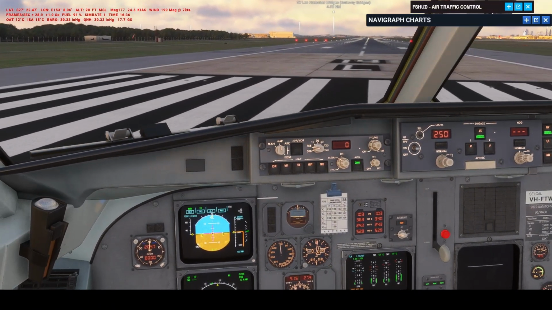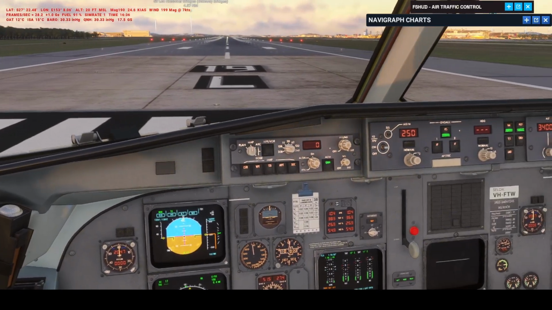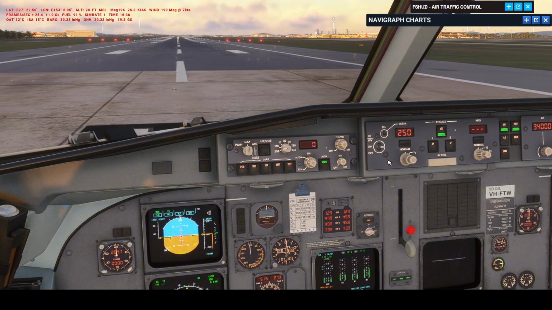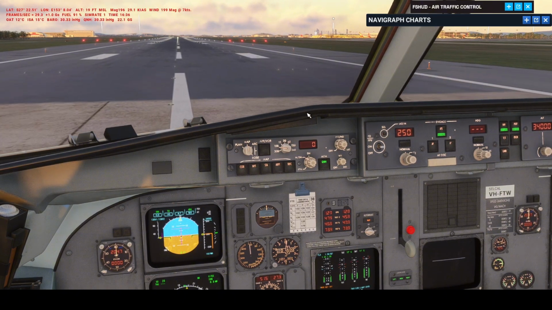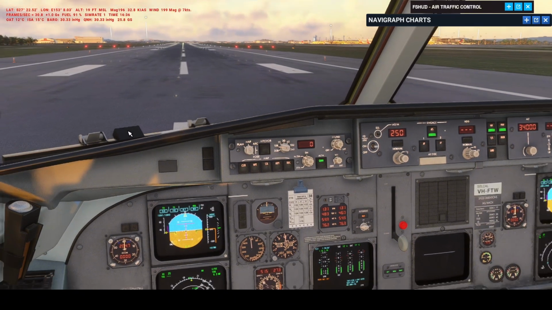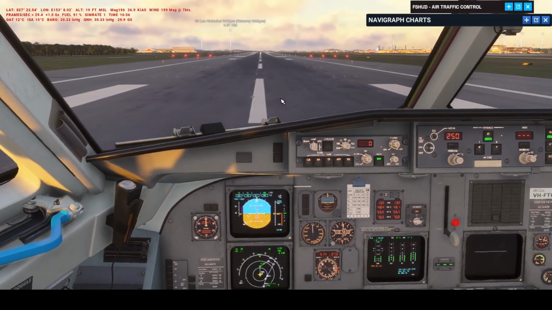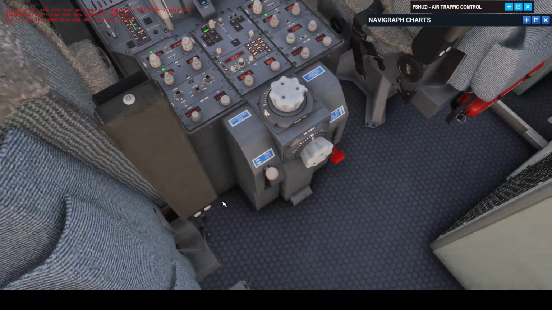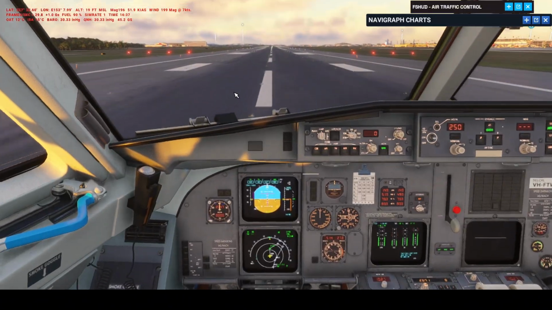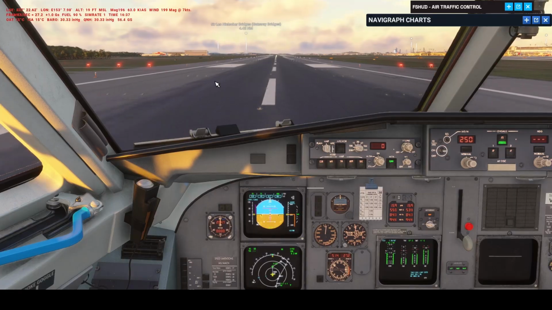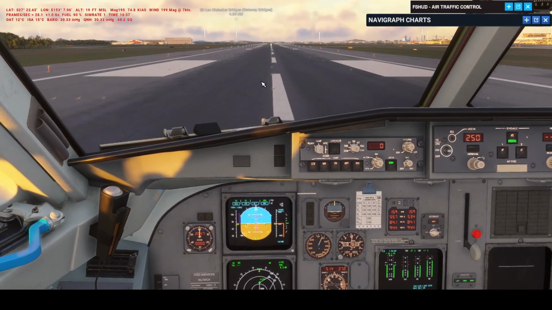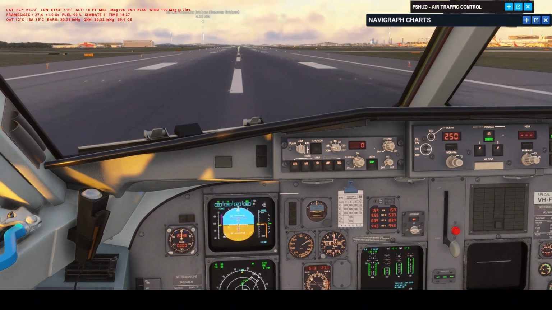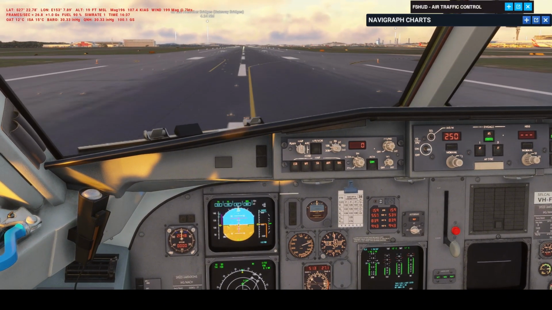But for now, we'll just go ahead, throttle on up. We've already turned on all the relevant lights. Can now click on the little magic TOGA button, and away we go. Oh, and one thing we did forget to do. There we go. That's much better. We almost did it again, folks. 80 knots. As we get our little rocket ship into the air.